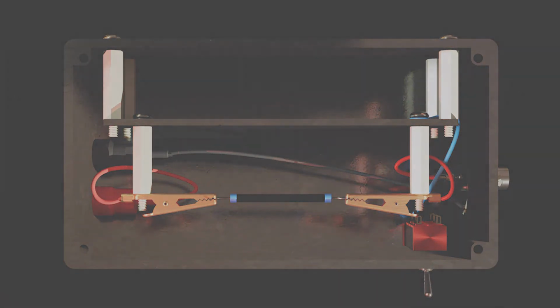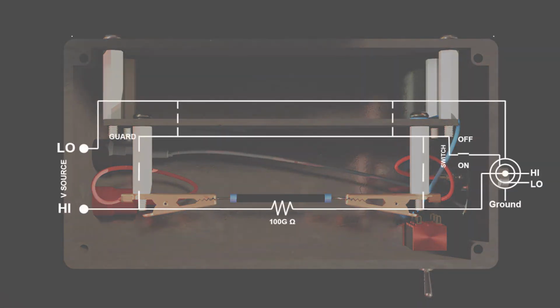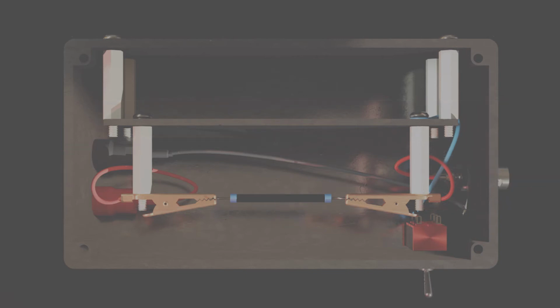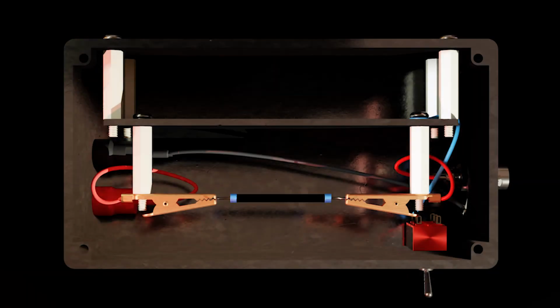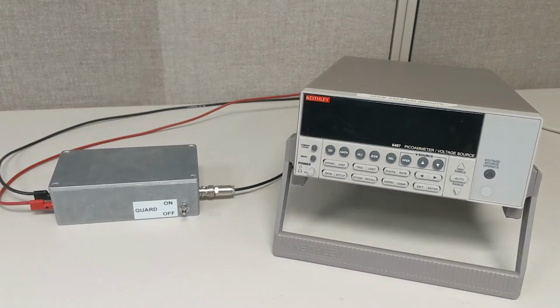With the flick of a switch, our guard plate is now connected to the low of the picoammeter. This means that current will now leak from the unmeasured guard to the ground of the picoammeter due to their different voltage potential. However, as we're measuring the high input and not the guard, any potential current leak does not concern us. Now that you understand the concept of guarding, let's move to a more practical demonstration of its impact.